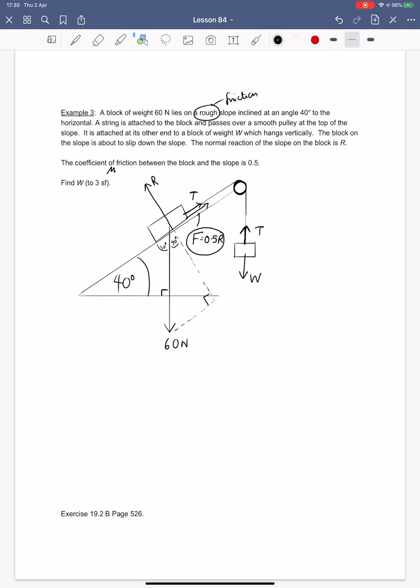There is a right angle. So if that's 40, that's 50, and that goes back to being 40 again. Because that plus that has got to make 90, that angle there is always the same as that one there. Okay, I'm just going to rub this out again. Friction equals 0.5 R. So what we're going to say here is this is 60. This is the hypotenuse now of a right angle triangle. This here is 60 cos 40 degrees, and this here is 60 sine 40 degrees.